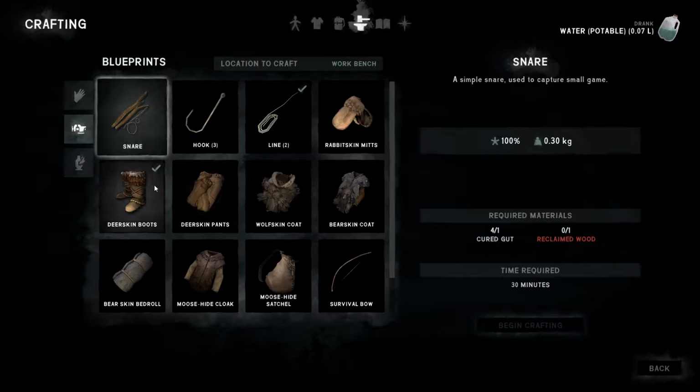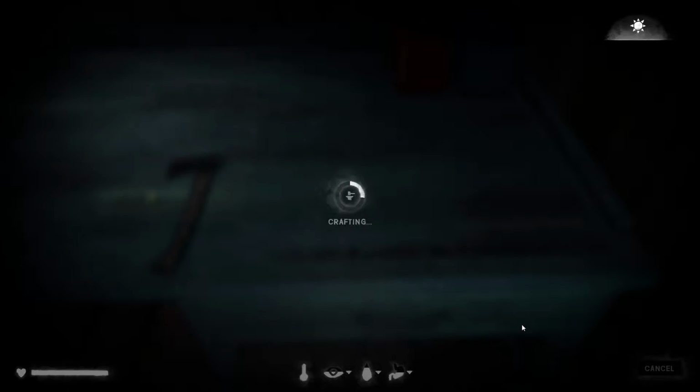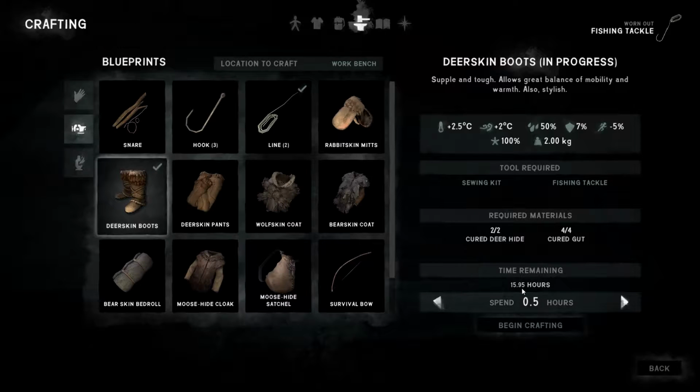And select the deerskin boots on the workbench menu. Initially, we're going to try and push straight through for 7 hours, but we will probably get an interruption midway and have to restart. Let's go. See how far it'll take us. As soon as his hunger or thirst gets down, and there we go. It let us do a touch over 4 hours.